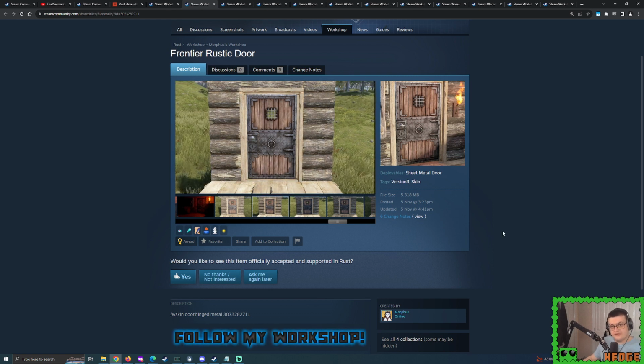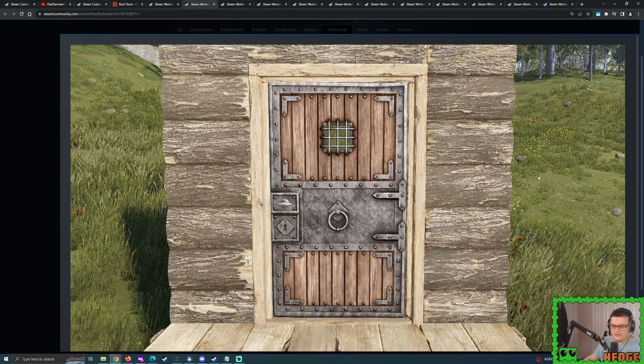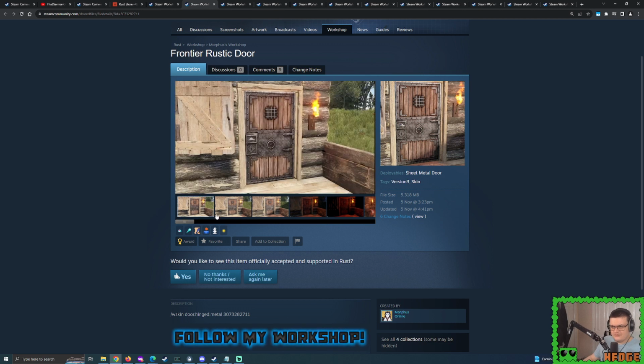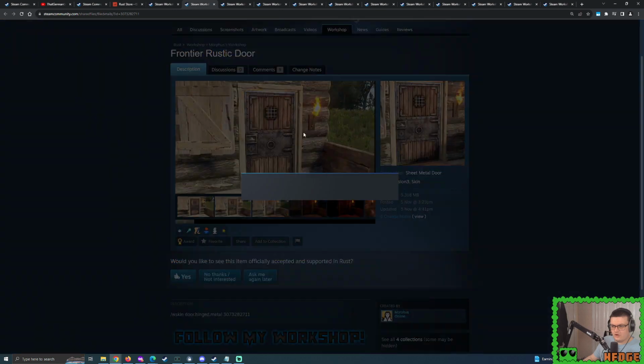So, again, Frontier. With the recent new content added by Facepunch themselves, skin creators have thought, you know what, I'll make something in vein of that. So what we have right here is a very nice vintage-style door, but what you can clearly see is it's got a little porthole window here, and yes, transparency. So, with the recent Brutalist sheet metal door being accepted, I wouldn't be surprised if we see a lot more of this happening now. It's opened the floodgates.